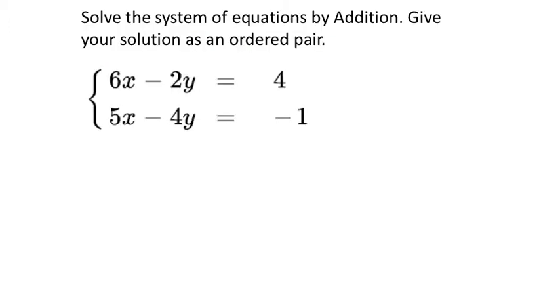All right, here's another system of equations, and we notice right here that none of the coefficients are opposite. So it's going to take a little bit of work here, and you can analyze this. Now, some of you, just like we saw a couple of problems ago, may see that the 4 is a multiple of 2, but it doesn't matter which one you choose to eliminate. Even though that one I think would be more convenient because we wouldn't have to do anything with that bottom equation, I'm going to pretend like we didn't notice that, and I'm going to choose to eliminate the x's, which will force me to manipulate both equations there. Okay, so I'm going to eliminate the x's in this case.